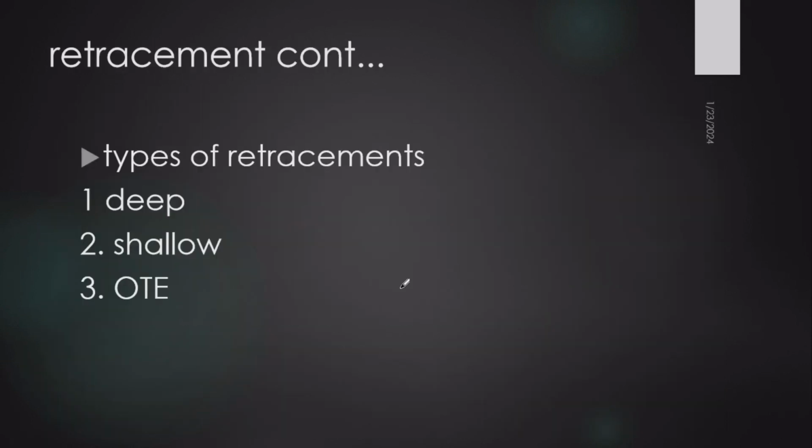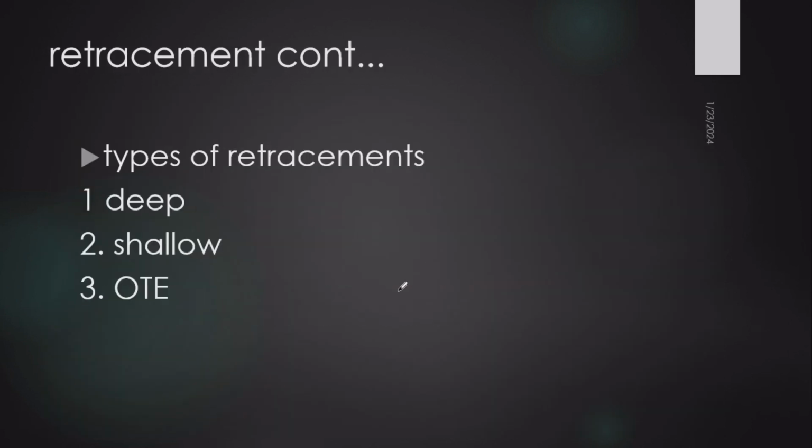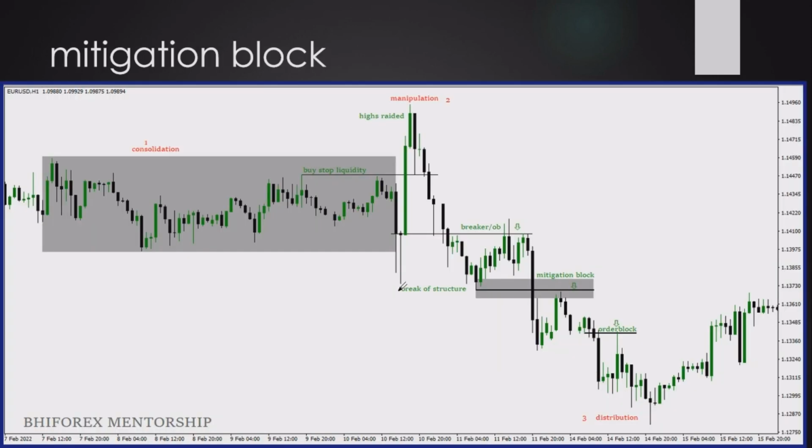Okay, less than 50% of the retracement. That is shallow, meaning it's not that far. Deep retracement is when you have price come to somewhere around 50% equilibrium of your range. And deep OTE is if it goes below 50% of the range. If you don't understand, don't worry. As we take some examples, you are going to understand.